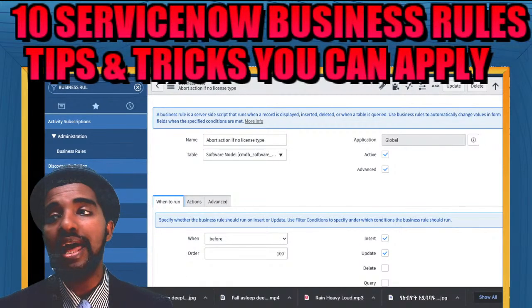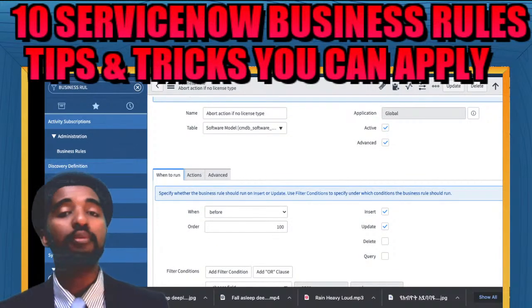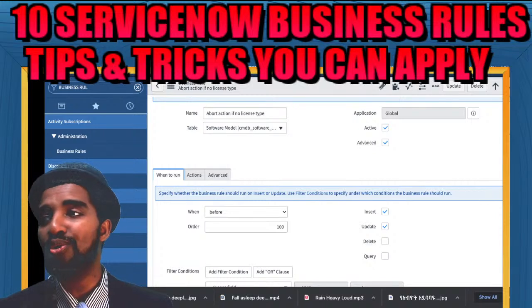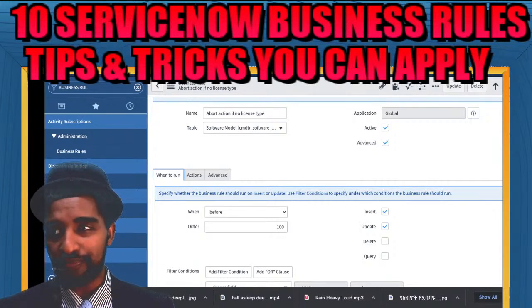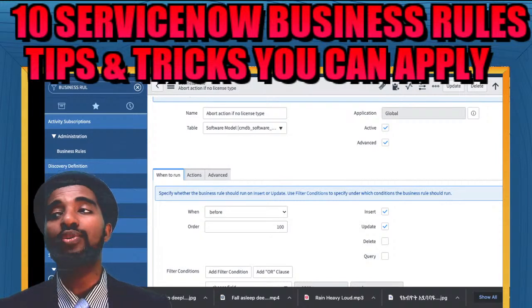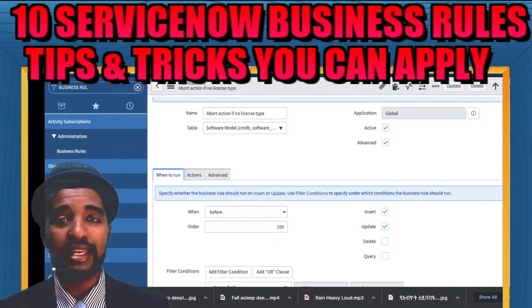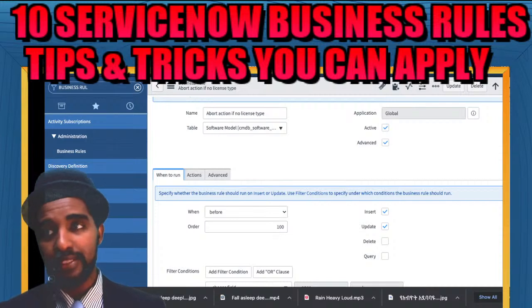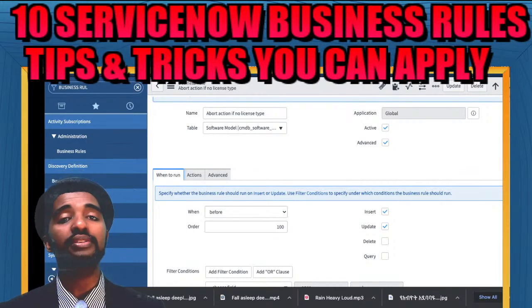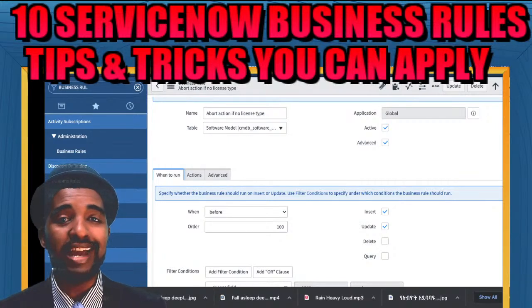And then there are two situations that happen here. Here is another interview question. Put this one in your interview questions or your ServiceNow application development questions. You have got before. Is it possible to select more than one, like insert, update, delete, or query? Yes, definitely. This business rule could run when you insert. Inserting means when you are creating a new record, let's say a new record of software model. Yes, this business rule is going to execute.